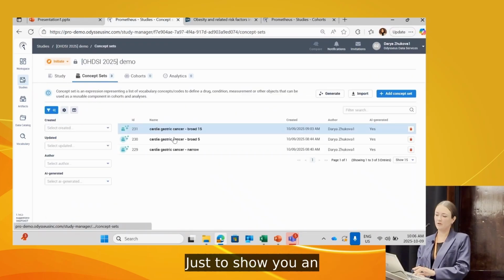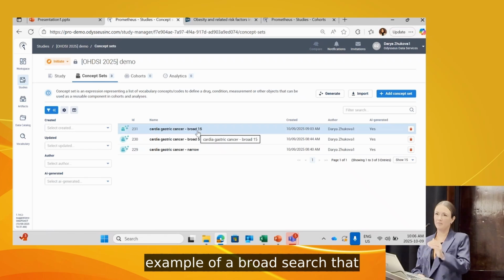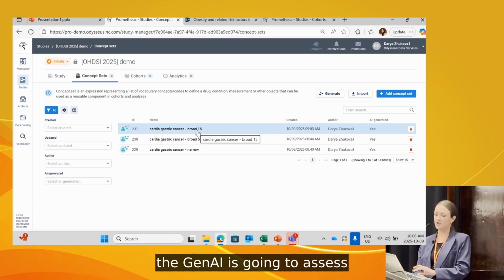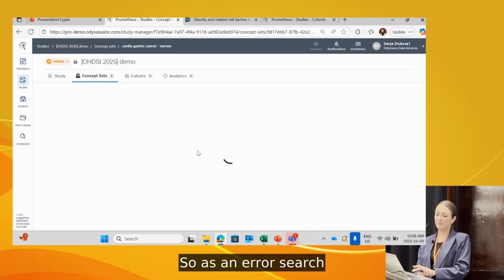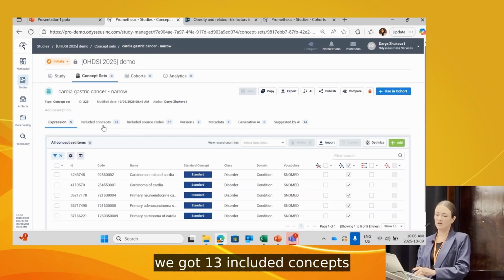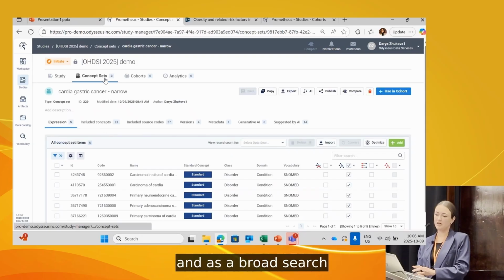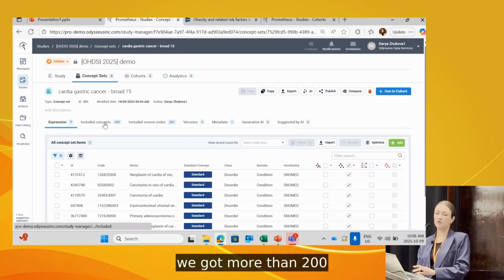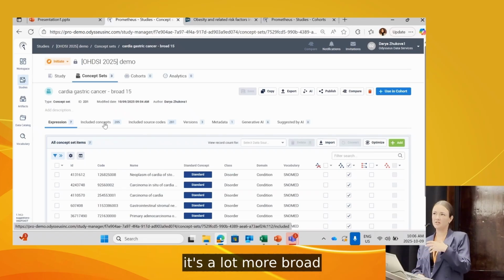Just to show you an example of a broad search, that is the maximum 15 vectors that the GenAI is going to assess. As an arrow search, we got 13 included concepts, and as a broad search, we got more than 200. So you can imagine it's a lot more broad, so you're probably getting a lot of false positives.